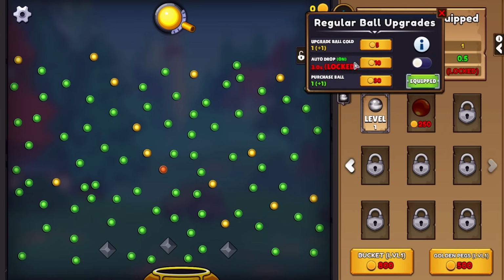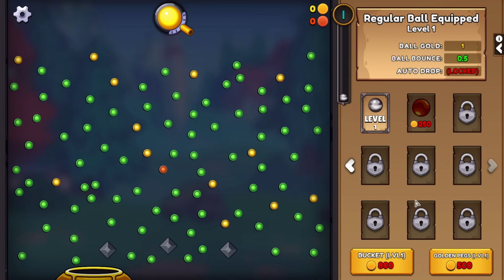We can upgrade how much money it gives us. We can upgrade how many we get randomly from the idle aspect of the game, and we can also upgrade how many we can shoot in the air at the same time. That's it. And then there are more orbs, balls, whatever you can upgrade here, and that's pretty much the whole idea of the game.